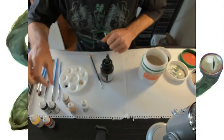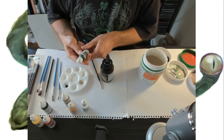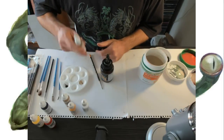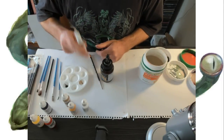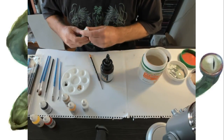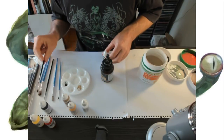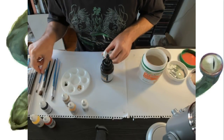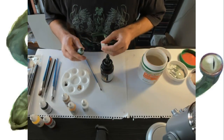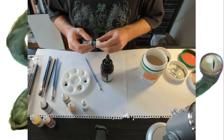All right, so let's grab this green. I've only got one green, and it's that camo, Luftwaffe camo green. Bit of shake. I'll have to get a couple more colors. Do I really want a brush that is as small as that? I think we're going to apply it as fast as I can. I'll use that thing. Okay.